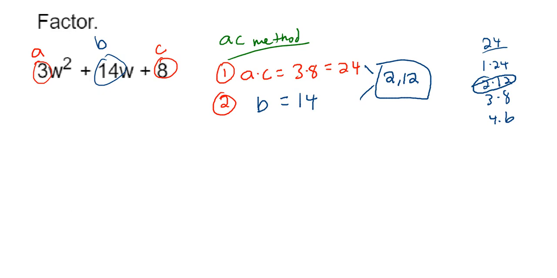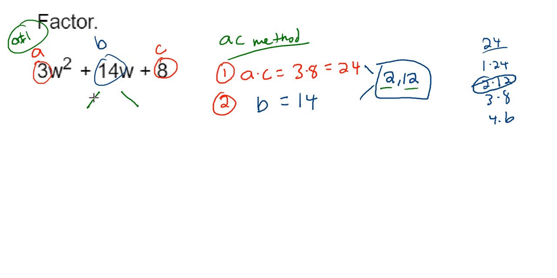Step 3, unfortunately, you don't get to just jump to the answer. So when we were doing this in 4.4, we found these two numbers, we jumped right to the answer. We were able to factor it immediately. That doesn't happen in this section, and the difference is because A is not equal to 1. Right? A is equal to 3 in this particular problem, and so we can't use that shortcut. We have to do it the long way, which is to rewrite this middle term using these two numbers that we just found in step 2.